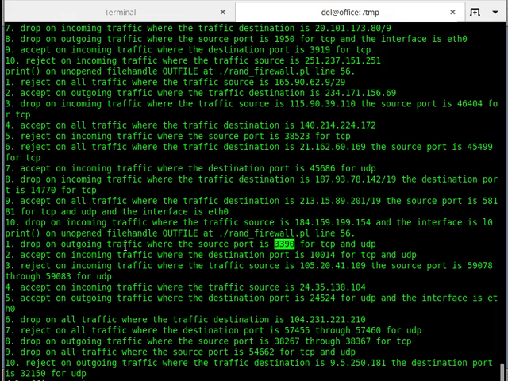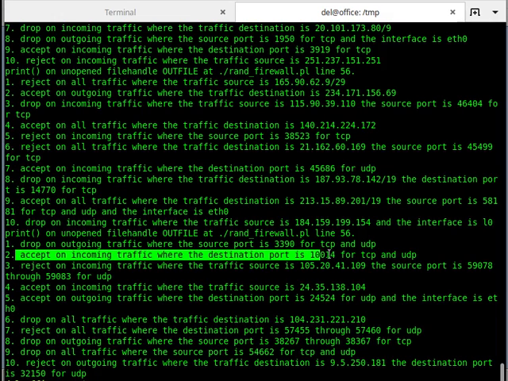For the second one, I want to make sure I accept incoming traffic for 10.0.14.